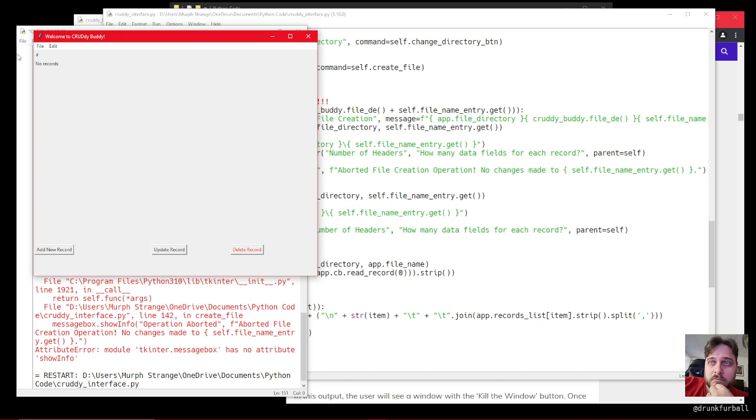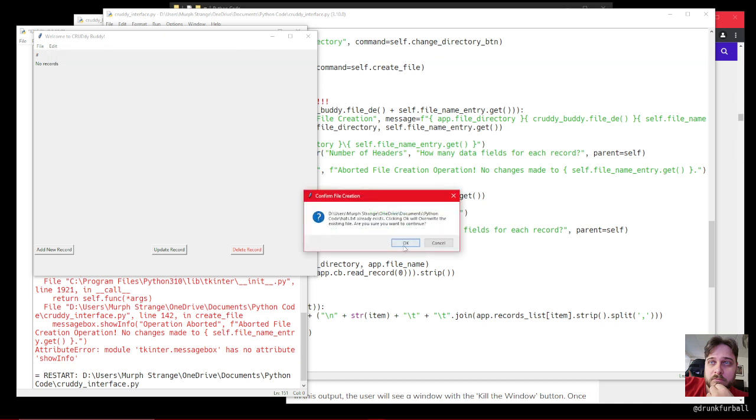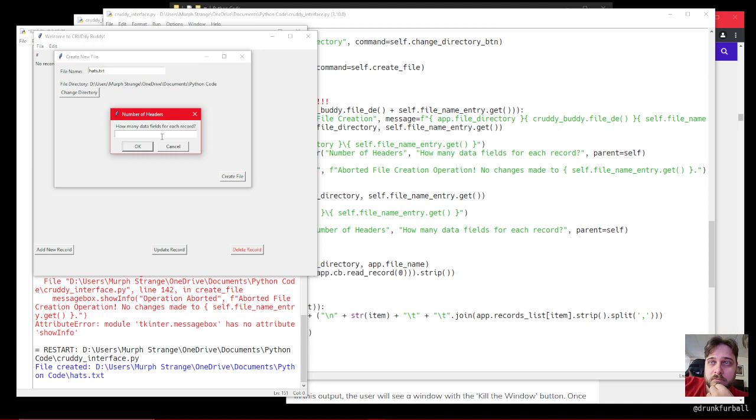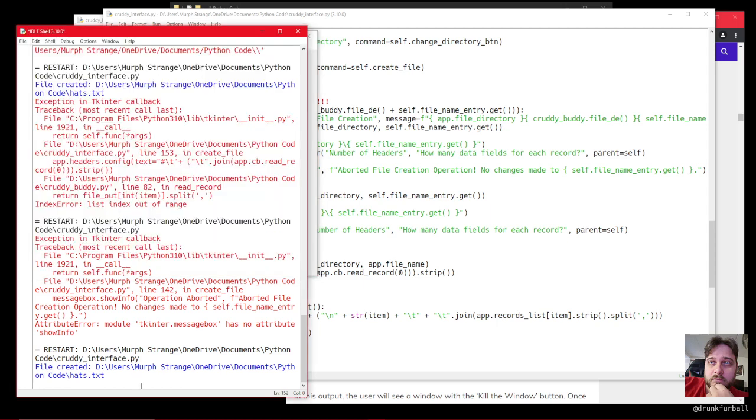Okay. New. Hats. Okay. How many fields? 15. Does nothing. Seems to work.